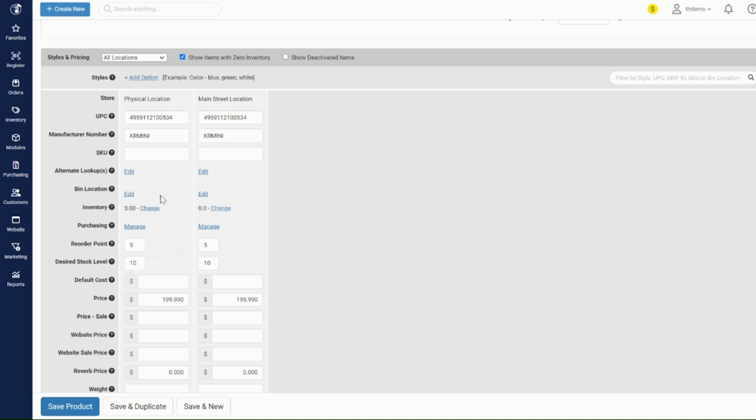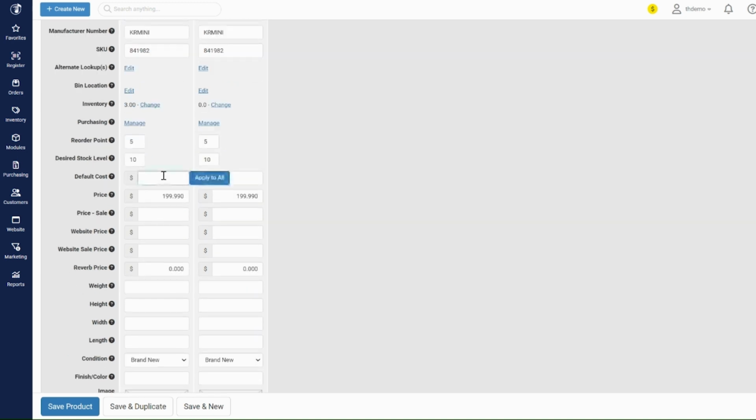All right, now one other tool that you'll want to utilize is the SKU field. This can be your own shop-specific SKU, or you can have the system generate one for you, like I've done here. You'll want to put your cost in for the product as well. We'll just say this costs us $99.98, and we are going to keep the Korg listed price here of $199.99.